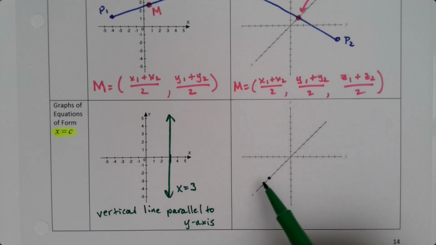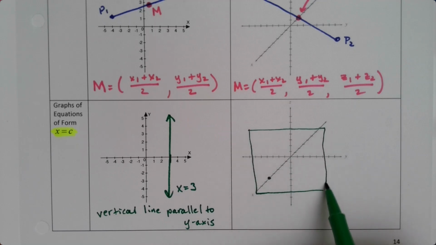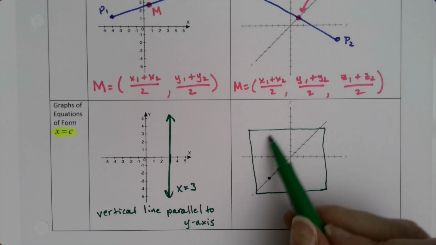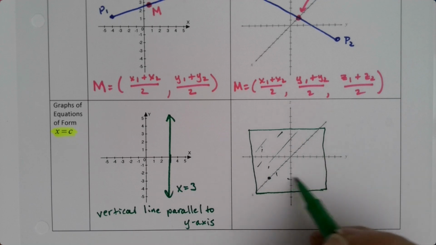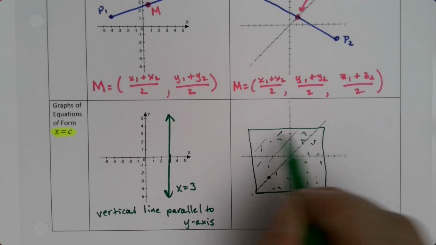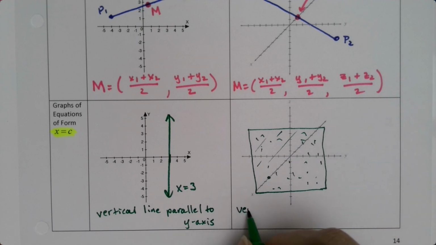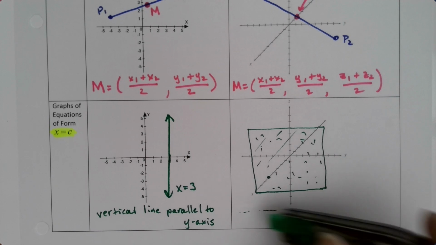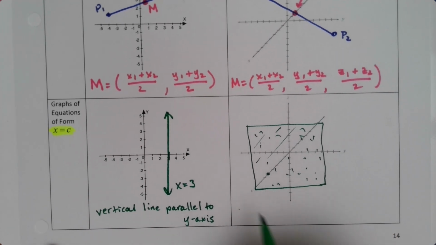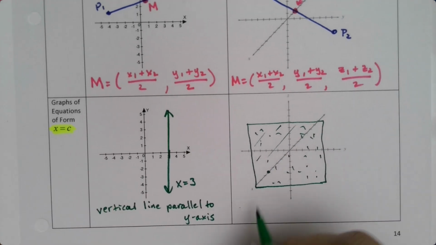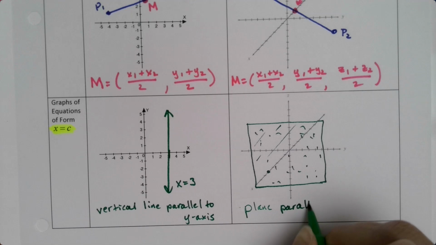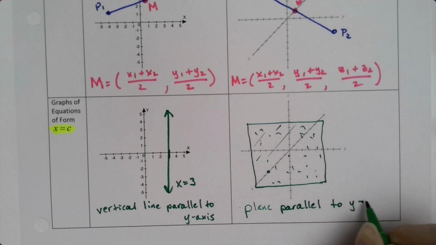All right, it's not going to be a line. It's going to be this whole plane that cuts through at x equals 5. And then, let me just put dots all around it. It's parallel to the YZ plane, which is the back over here. So it's a vertical plane. Well, not really vertical, because in 3 dimensions, what's up is down. There's no way you can guarantee. And it goes on forever as well, so it's not really quite like that. But it's a plane that's parallel to the YZ plane.